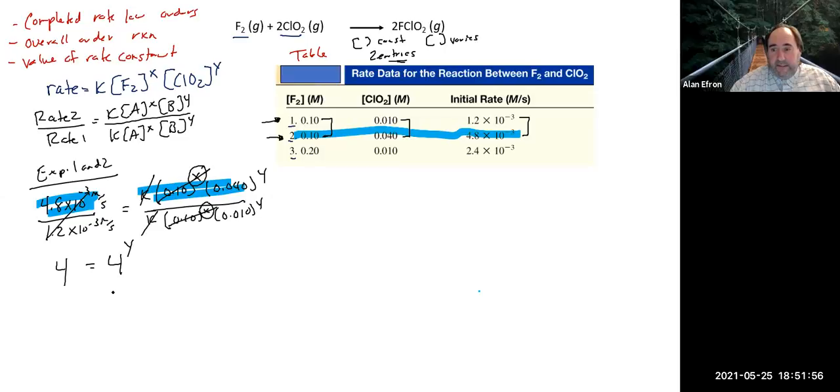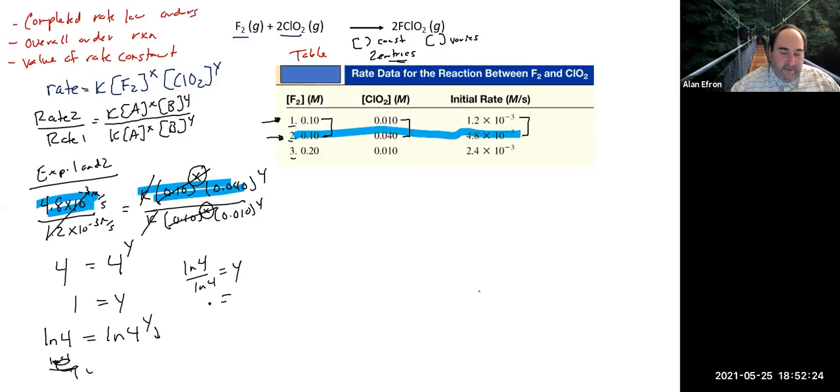You could probably see visually that in this case, y is equal to 1. If you're not sure, you could also take the natural log of both sides. When you do that, the y will come down, and you're basically dividing the natural log of 4 by the natural log of 4. Natural log of 4 divided by natural log of 4 would equal y, which should equal 1. So if you can't visually see what it is, you can take the natural log of both sides and divide.